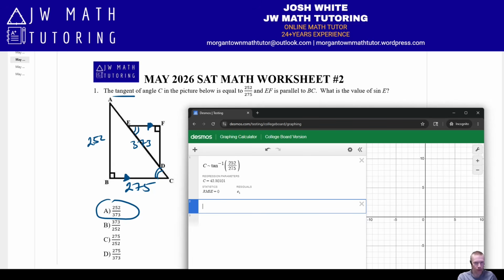Angle E is the same as angle C. Okay? Therefore, sine E is equal to sine C. So now I can just do what's sine C equal to? Well, it's some random decimal here, so you could go through the decimals and divide them all out and see which one it's equal to, but hopefully, if I click the fraction button, it will just give us the answer. Yep, there it is, 252 over 373. So that's an alternate way you could do this very quickly and easily in Desmos.